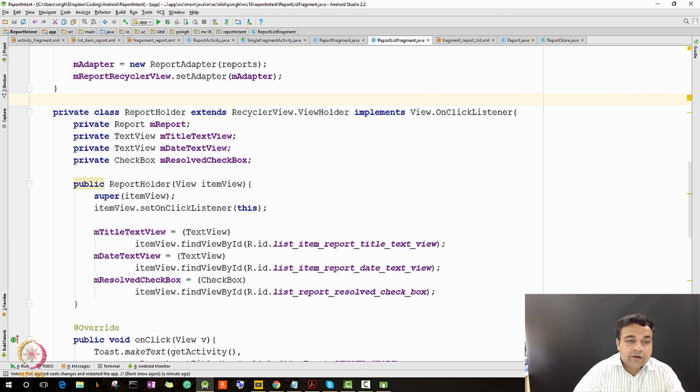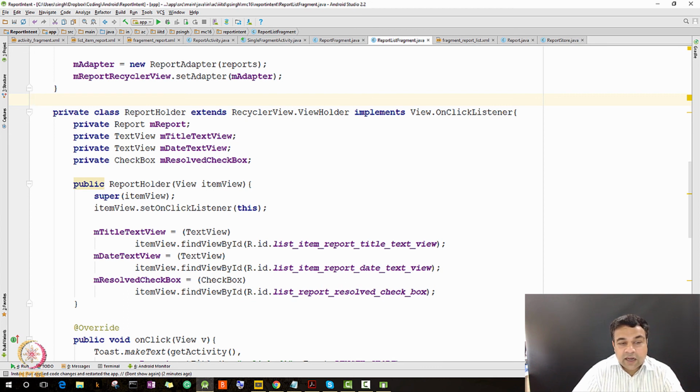Now earlier Android used to have something called list view and grid view, and they are still present. But until Android 5.0, these were the preferred ways to create lists or grids of items. The API of those is also very similar to recycler view. But in the newer implementation of Android, especially after Android 5.0, recycler view is used by default instead of list view or grid view, because list view and grid view were much more complex and recycler view is much simpler. As you saw, in recycler view we only had to use a view holder and an adapter, and then we could define even a custom layout for each item that we were displaying. So this was all very easy to do in the recycler view.